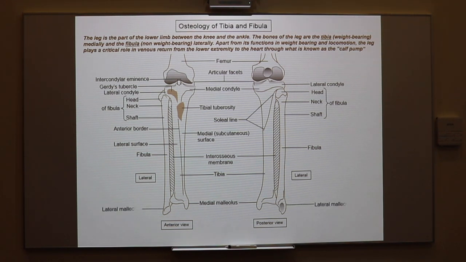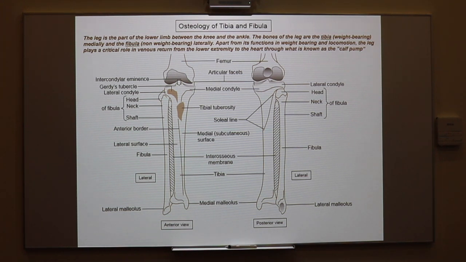And these malleoli are important because in between the two malleoli, you have the talus bone. So the ankle joint is formed between the lower end of the tibia and the talus. And because the two malleoli are coming from the side, they are basically giving stability to the ankle joint. So the malleoli are important because they are providing stability to the ankle joint. The lower end of the tibia here is going to articulate with the bone of the foot, which is called the talus, forming the ankle joint.